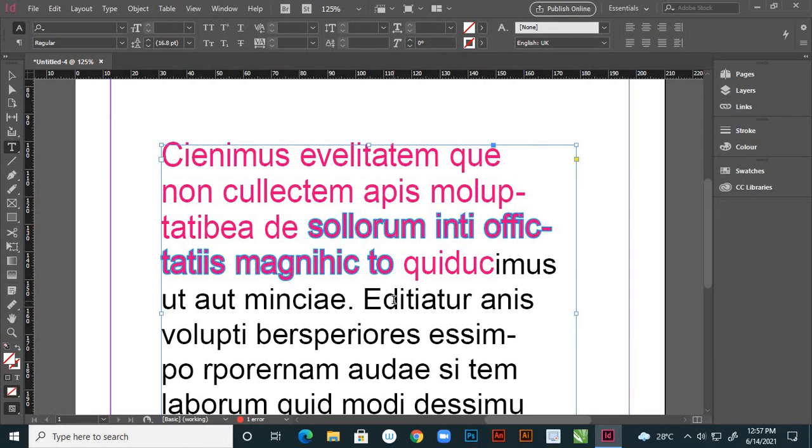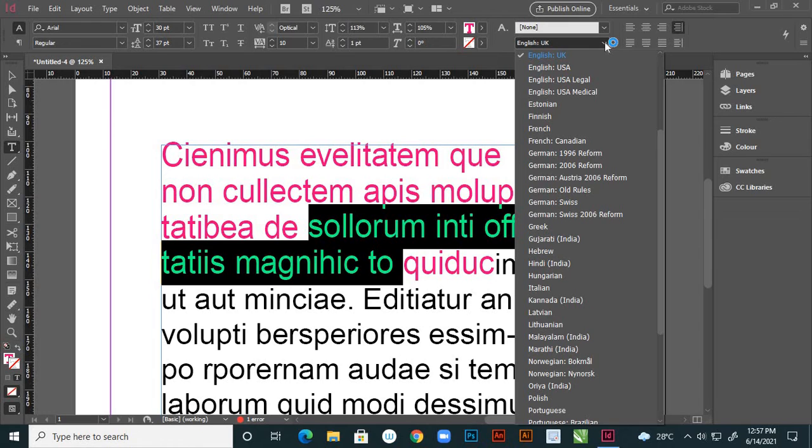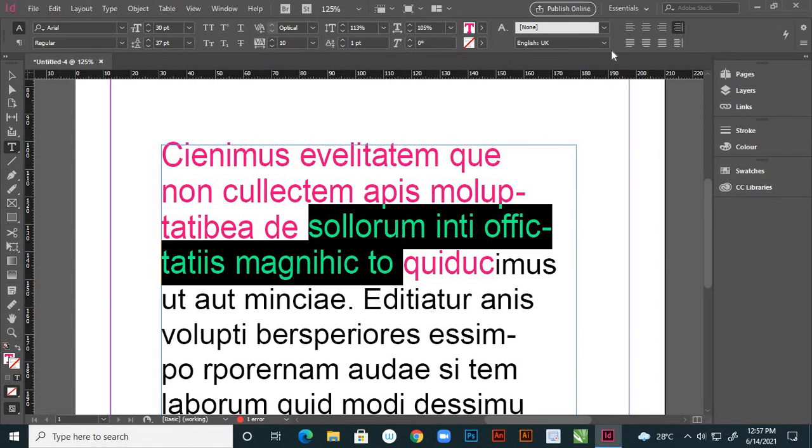Suppose Control Z. Here we are using English UK, or otherwise you can choose any language. I'm choosing only the default, don't disturb the default.